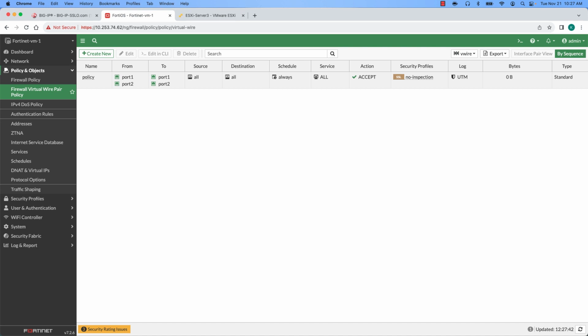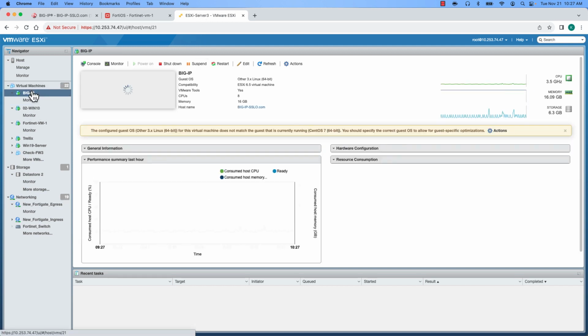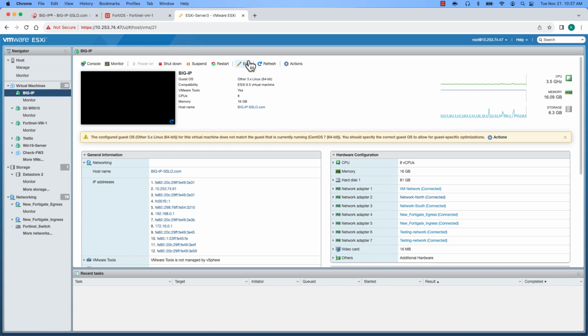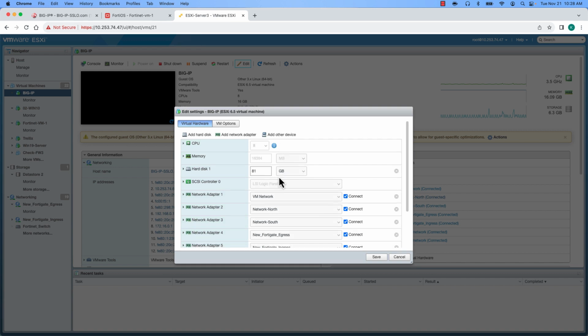Okay, now let's look at the BIG-IP SSL Orchestrator configuration on the ESX host. All right, we have the VM network here that is used for management. And then we have network adapter 2 set for network north and network adapter 3 set for network south.